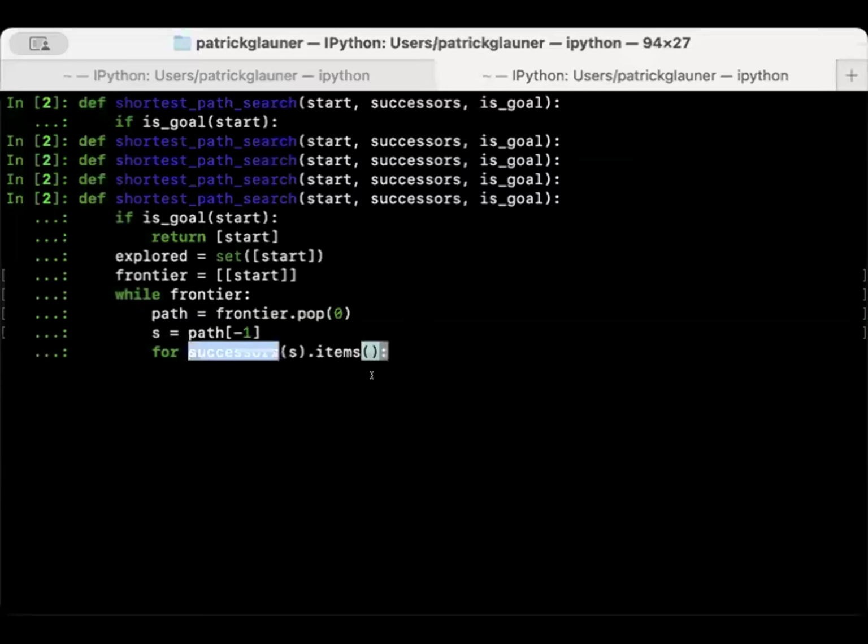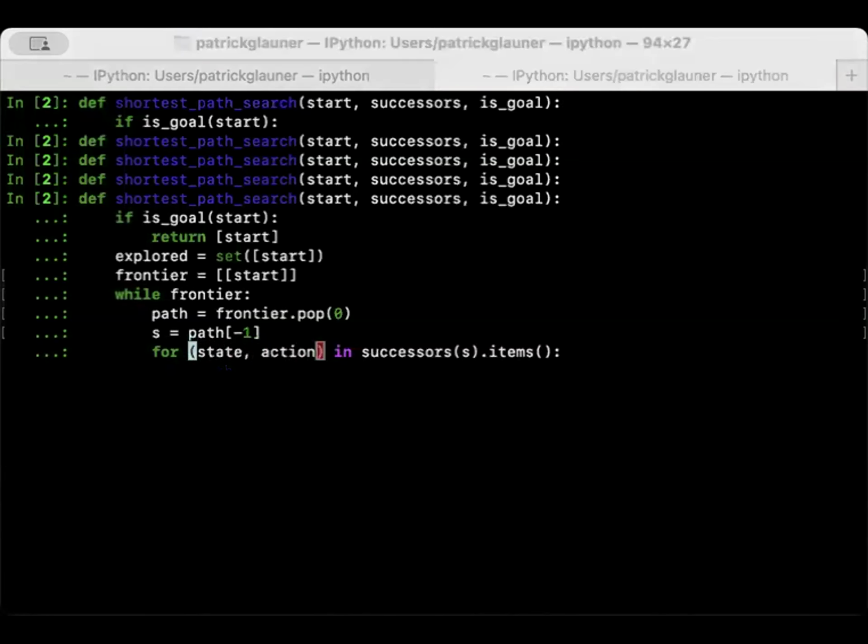as a dictionary. And on a dictionary, we can call the dot items function, and the dot items function will return us something. And what it will return concretely is a tuple. And this tuple, we will later look into it and see a concrete example of what it looks like. The tuple that we get has two elements. And the first element is something we would call the state, and the next one, the action.